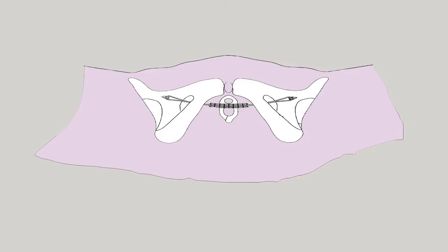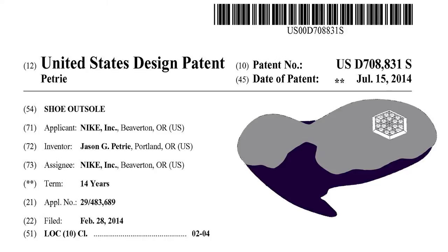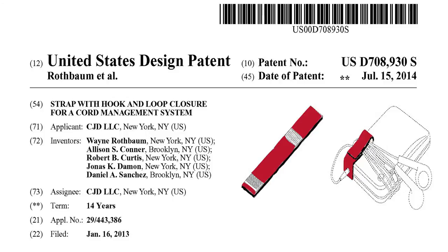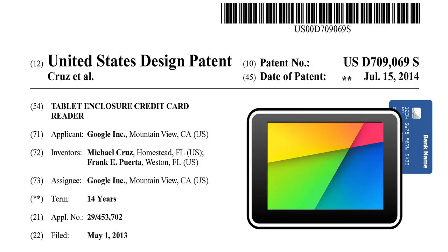Let's see some design patents published recently. The shape of food has an effect on the whole eating experience — this snack food will only make food taste better. Nike is patenting some strange designs for their shoe outsoles; they seem to be enclosures for electronic devices. New designs for Crocs. About time we stop holding mobile phones in our hands. Earphone cables are probably the most annoying parts of the cell phone — try this organizer. Bed sheet attached with a pillow — no pillow fights with these at home. All fishing records are about the length of the caught fish, so here is a fish measuring device. Google patents a tablet with an enclosure for a credit card reader — you might see these Google-branded POS terminals at your grocery store soon.